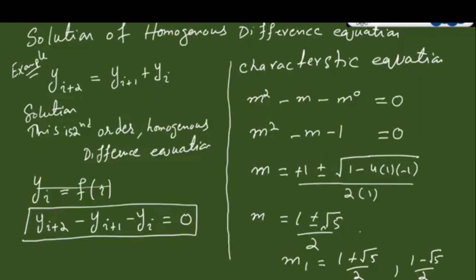If you solve it, you will get something in decimals like 1.6 something, and in mathematics we call them golden ratios, golden coefficients. But that's not the concern. These are real and distinct. This is m1 and this is m2. I forgot to write that down. They are real and distinct roots.